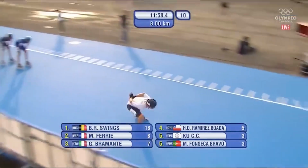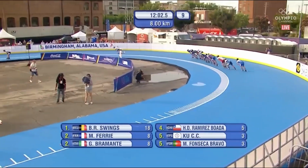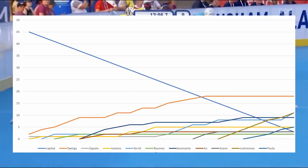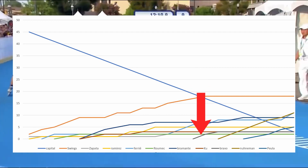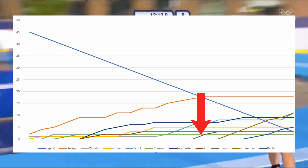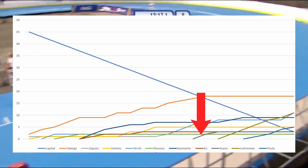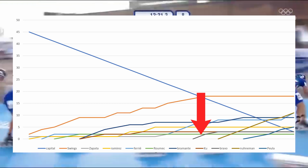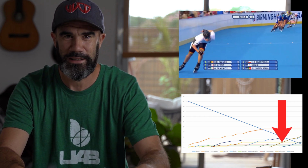Some other skaters try something probably similar. I can see Miguel Bravo try to be active also just after this moment, but he didn't really make a strong attack, so he couldn't break away. The other danger was also that Pachi was very quiet during the whole race, and you want to attack before Pachi, because if you go after Pachi, he will basically collect all those points at the end of the race, so it was a danger for a tactic.